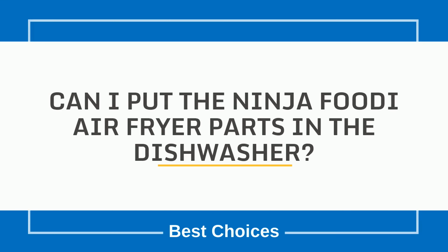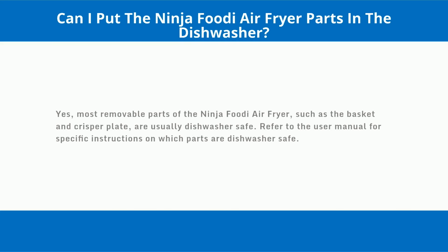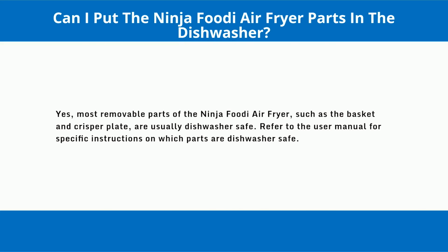Can I put the Ninja Foodi air fryer parts in the dishwasher? Yes, most removable parts of the Ninja Foodi air fryer, such as the basket and crisper plate, are usually dishwasher safe. Refer to the user manual for specific instructions on which parts are dishwasher safe.